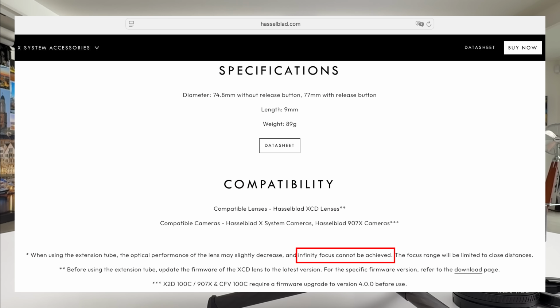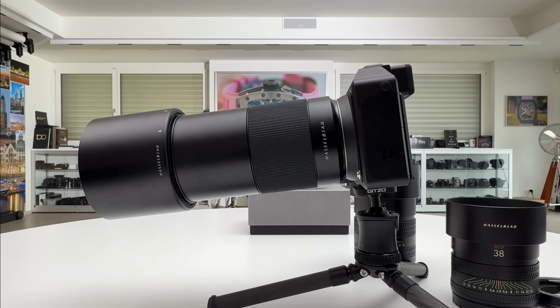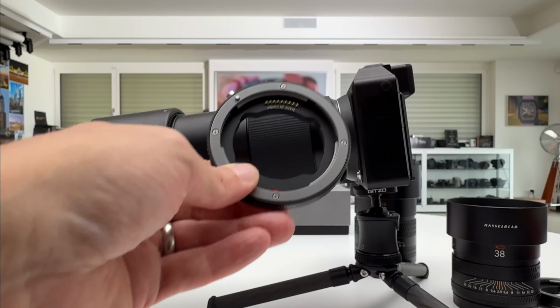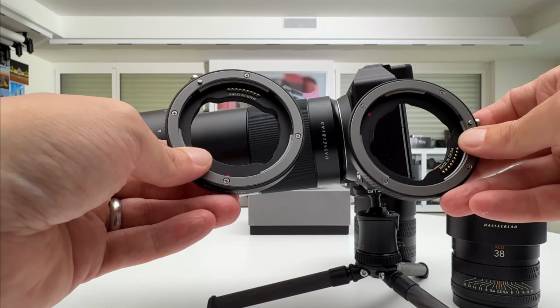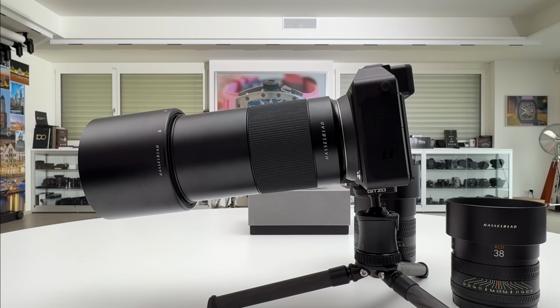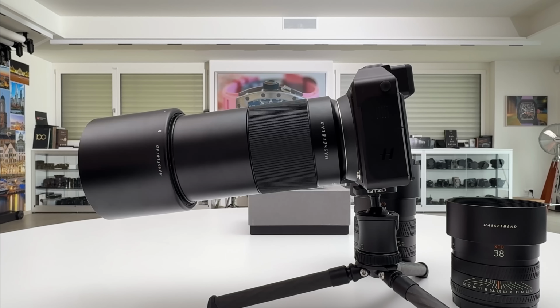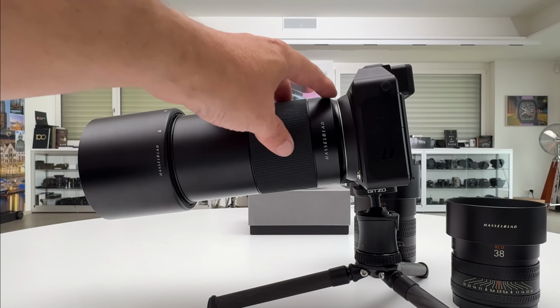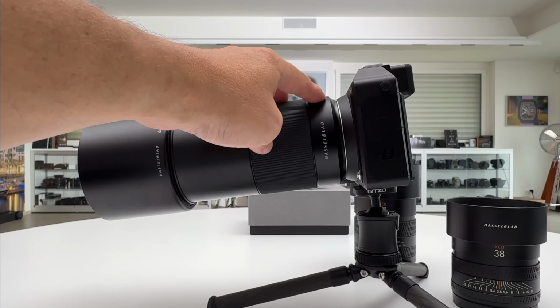If you have the extension tube mounted between camera body and lens, the camera is no longer able to focus at infinity. And then there is a more technical aspect which we need to take into account when working with extension tubes, and that's that the effective aperture might also change. Now, for me that's not so relevant here, so I will skip the technical part and will not overwhelm you with a lot of mathematical formulas, as I sometimes do, but you should at least know that the effective aperture will change if you mount an extension tube between the lens and the camera body, in addition to the effect that you will no longer be able to focus at infinity.